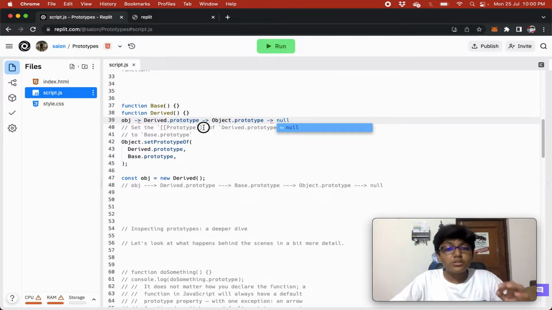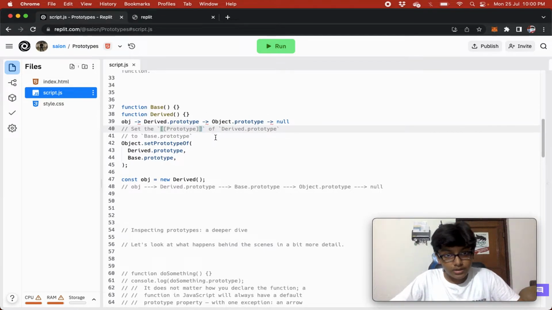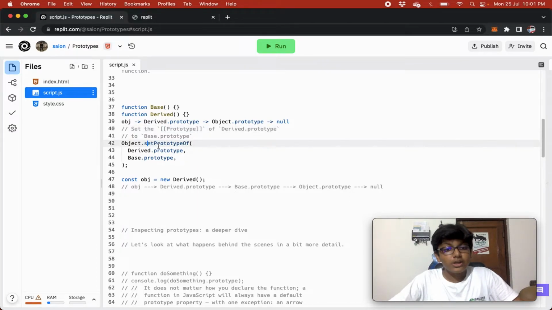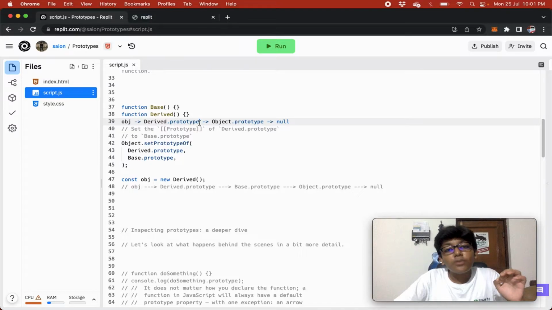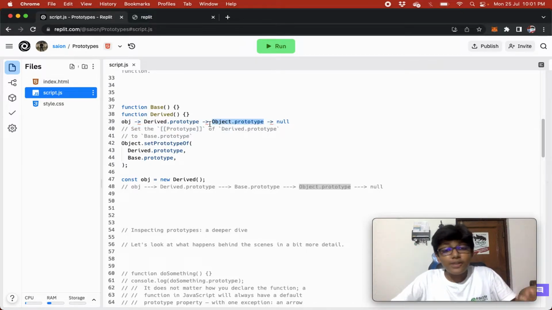Now we are expanding the prototype chain. What we are doing is Object.setPrototypeOf(derived.prototype, base.prototype). So we are saying that derived.prototype's prototype will not inherit from object.prototype.